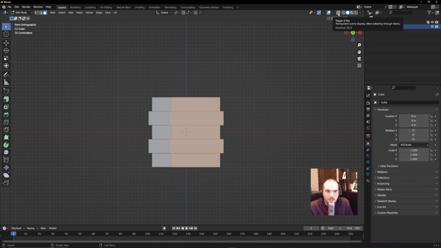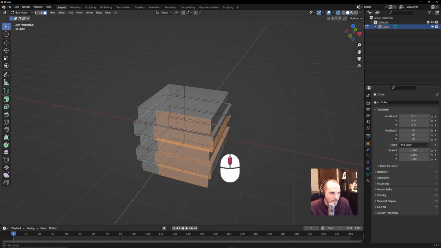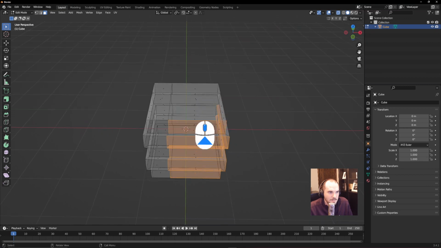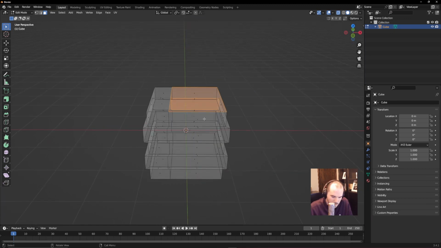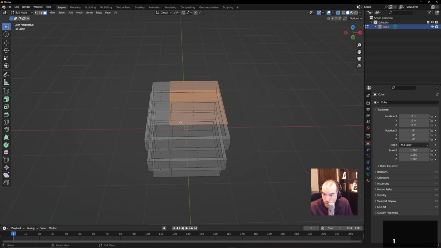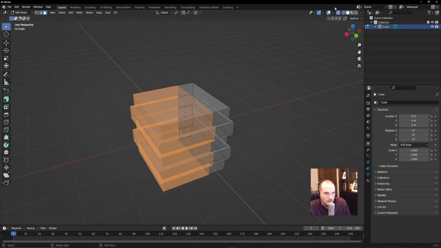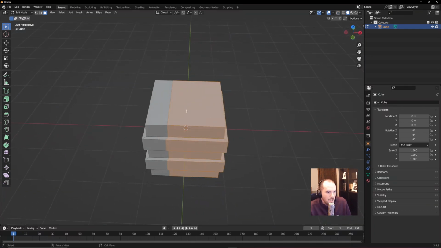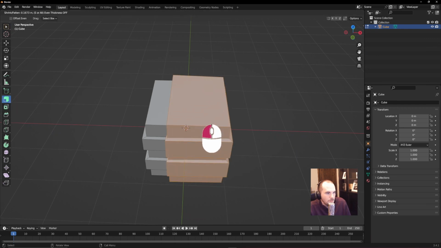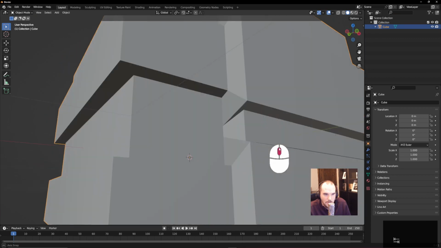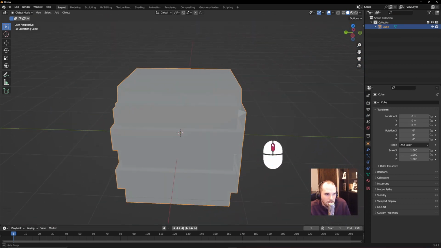But I can click this toggle X-ray, and what it does is make your object transparent, and you can see these little black dots, which are the selection dots. So if you do your box selection on these dots, you can do it through your object. Now if I do an orthographic view and select the right half like this, it's selected all of them. And I can go back to regular view, and yes, now it's looking good, and we can extrude along normals like this and make my cover box even more awkward. Great. It's already getting really messy. My geometry is getting messy in here. We'll talk about what to do with messy geometry at a later date.